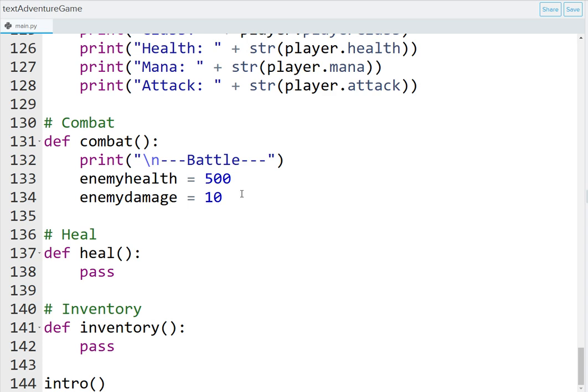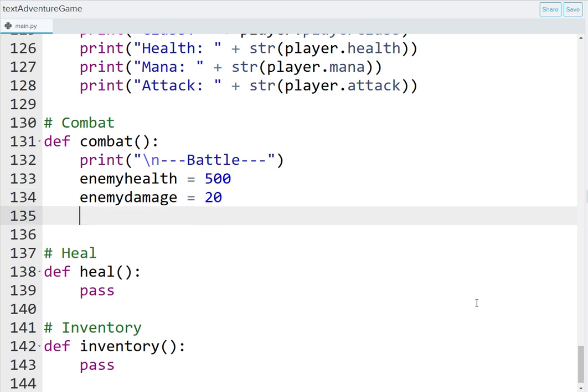But for the purposes of this very simple version of the game, we're just going to have an enemy with 500 health, and it does 10 damage every time it hits you. Actually, let's do 20 damage, to make it a little bit more damaging.